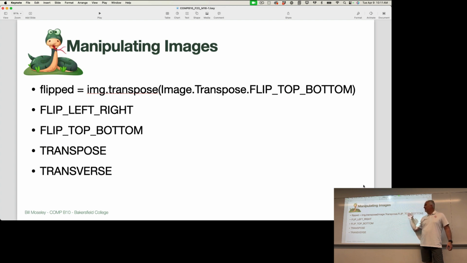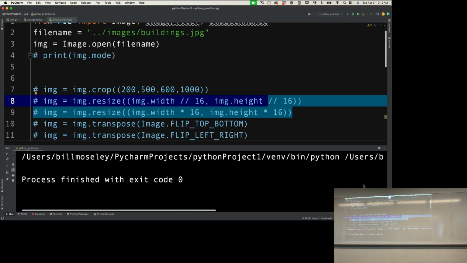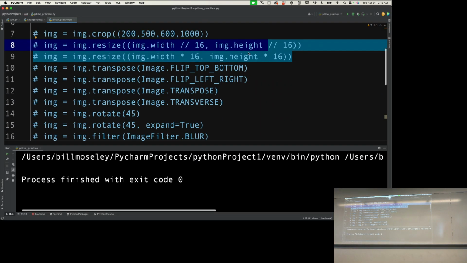So you're giving it this constant because that's a mathematical formula for what you want to do with those pixels. It's because we're moving pixels all over the place. This is how it works.